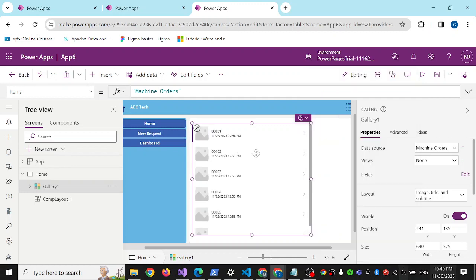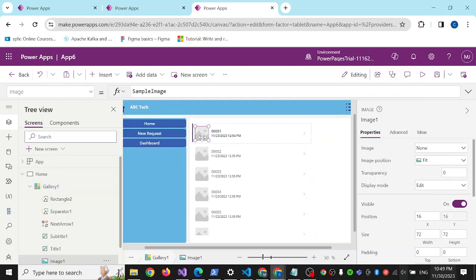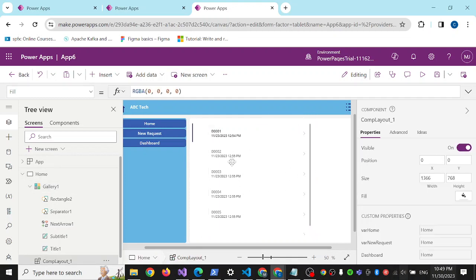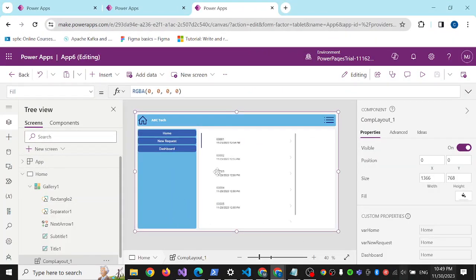Okay, and so we got this. I don't like these images here. So we have this gallery in our home component. Now what I will do is I will duplicate my screen.